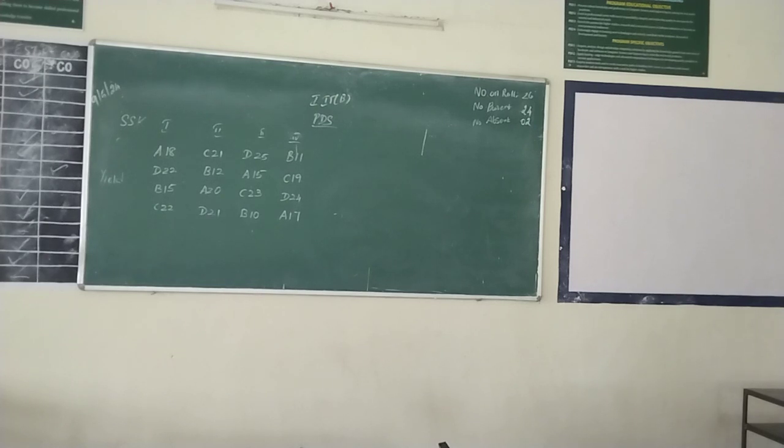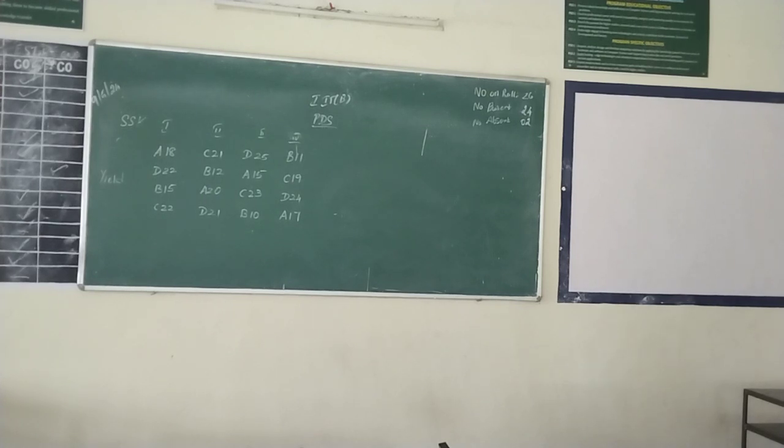Next you have to find here error. What is the formula? SSE equal to TSS minus SSC minus SSR minus SSK. SSK indicates the corresponding treatments. Okay. Then finally you have to form the ANOVA table.